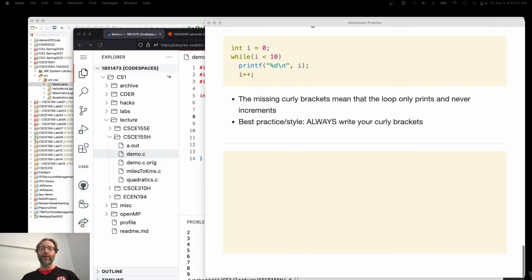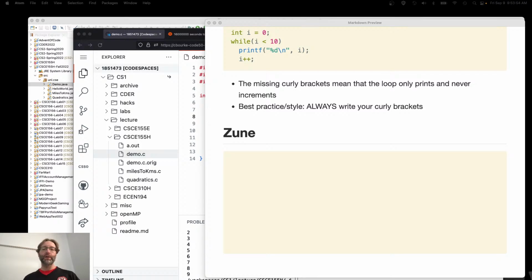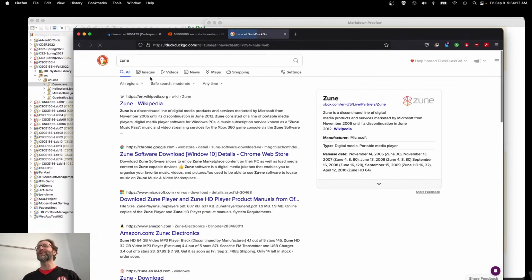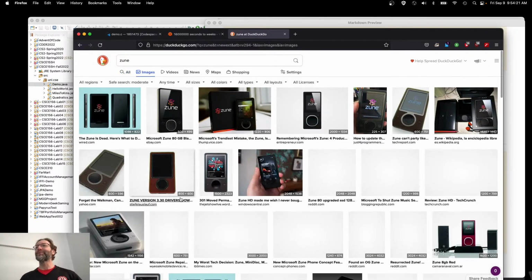And finally, the one that I like to just show every year is the Zune bug. And I'm quickly getting to the point where nobody is going to know what a Zune is. Are we there yet? Does anybody know what a Zune is? All right, 1, 2, all right. Tell us what a Zune is. Like the Microsoft iPod? It was the Microsoft iPod, exactly. There we go.